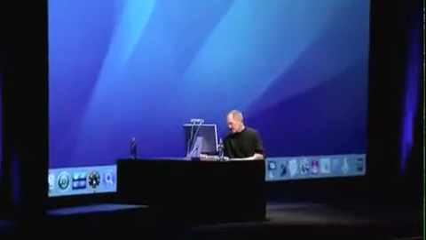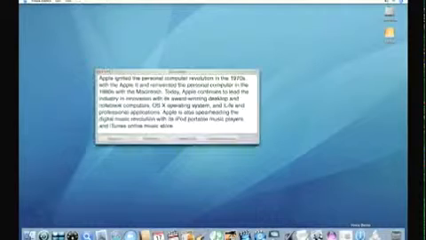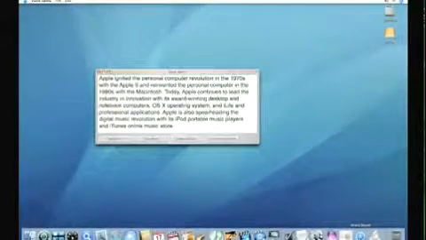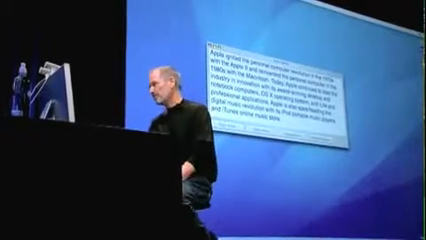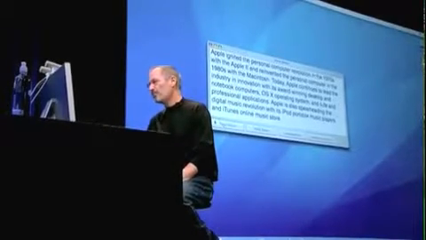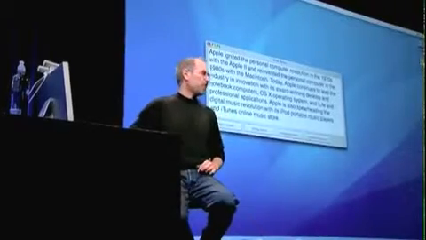All righty. Let's bring this up. This is just a simple app that we wrote. And I'm going to play you some text-to-speech, which is really important to a lot of people. And I've just thrown in Apple's boilerplate here, the stuff we put at the bottom of every press release. And I'm first going to play you the voice that ships in Tiger. If you go get up your copy of Tiger and have it read you this boilerplate, this is what you'll hear.